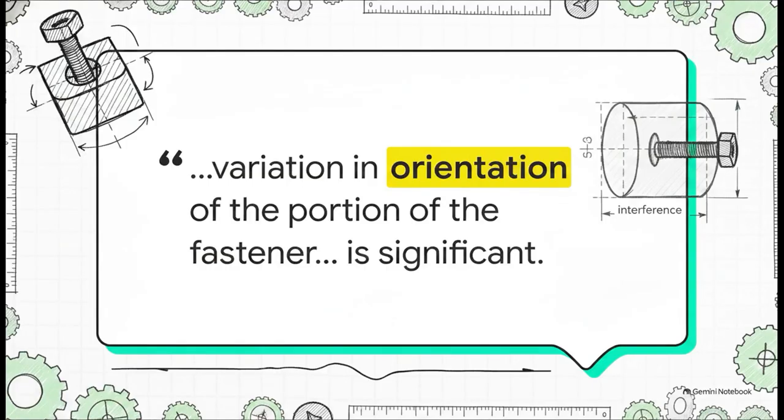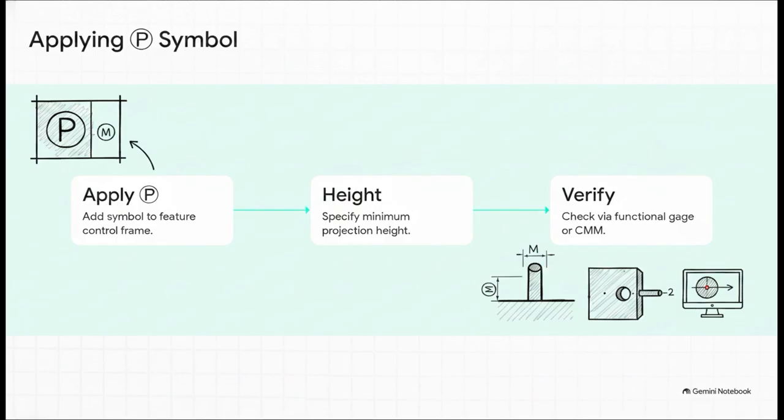And guys, this isn't just some optional best practice. It is practically a mandate from the standard for these kinds of applications. The standard clearly tells us that the location and orientation of the threaded hole only matter insofar as they affect the extended portion of that fastener. That's it. Controlling anything else is honestly just wasted manufacturing cost, or worse, giving yourself a totally false sense of security.